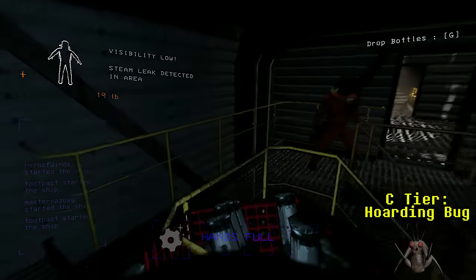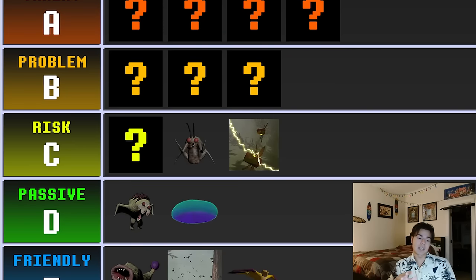Give me that. Oh. Now, they are pretty easy to kill and not necessarily too dangerous to you, but they can and will kill you, or at least me, frequently enough to get them a C tier danger rating.